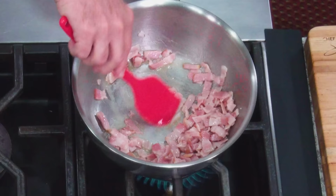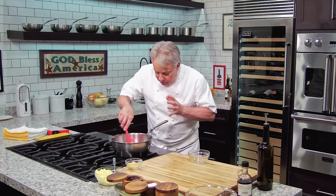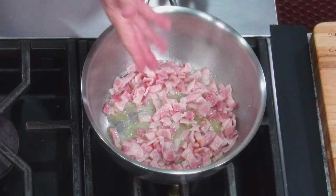Give me a minute to melt all that fat right there. We do it slowly, okay? You know, I don't like to do this fast, so I'm going to do it slowly, friends. Slowly, slowly. The purpose of it is to melt the fat and not bruise the lean part of the bacon, all right? And I cut it up in little pieces, as you could see.